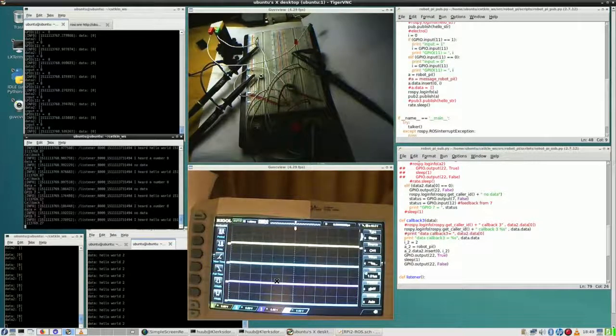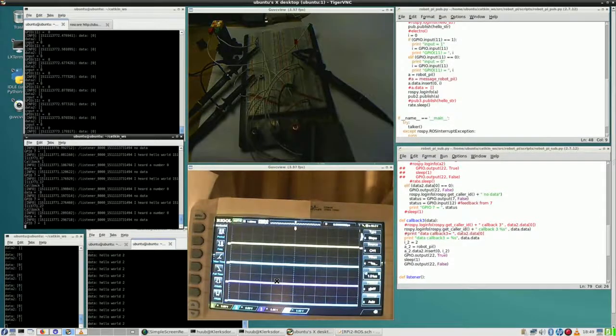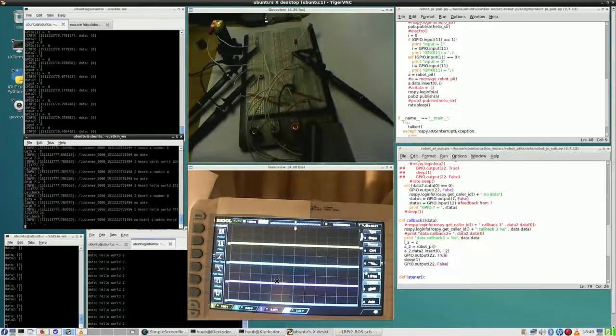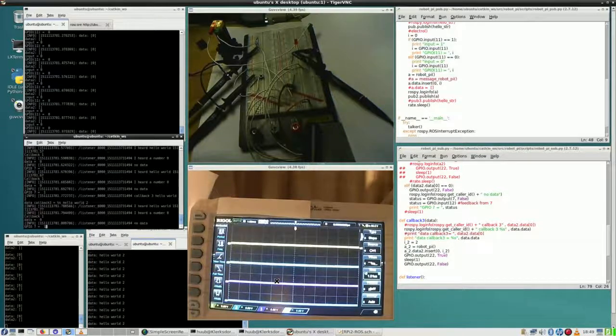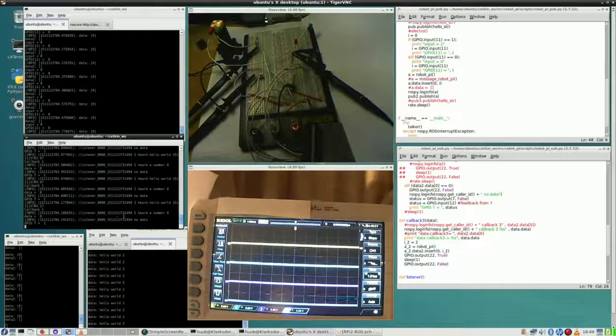And it's really odd. Apparently I need a very strong light source to actually get that working. So, well, oh well, never mind.